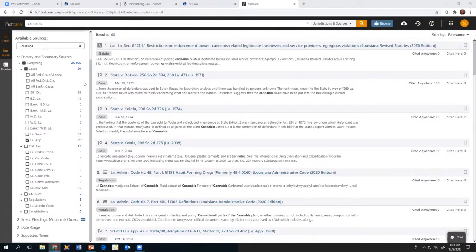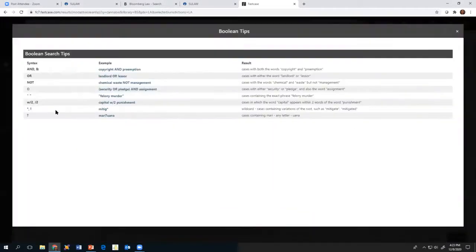Whenever you have a question, you can always go into the question part of Fastcase, and it will give you Boolean tips. Can y'all see the tips? Can you see this, Professor Dickerson? Yes. Okay. So these tips give you examples of how to formulate your research to pull back the information that you need. If you have a question and you are stumped and you just want somebody to work out the question with you, feel free to call the library. The libraries are very friendly and they will help. And if you go to the library website, we have a chat box where a librarian is on duty to help for reference. So if you have a quick question and you need some help, feel free to just type it in and we are willing to help.